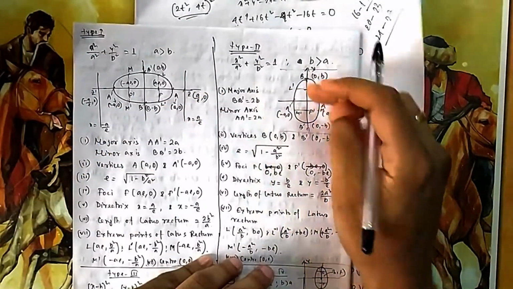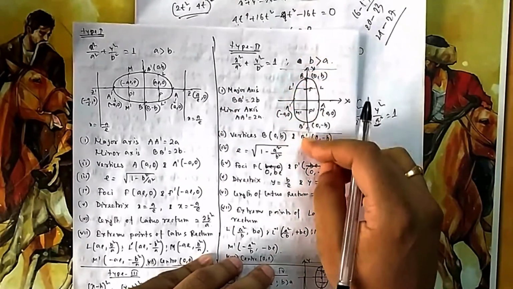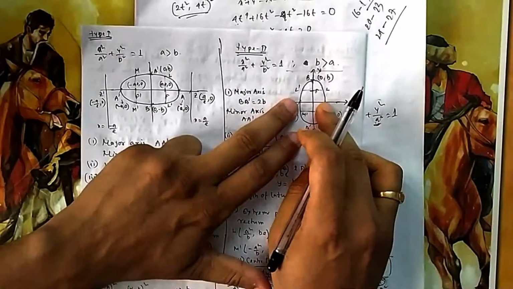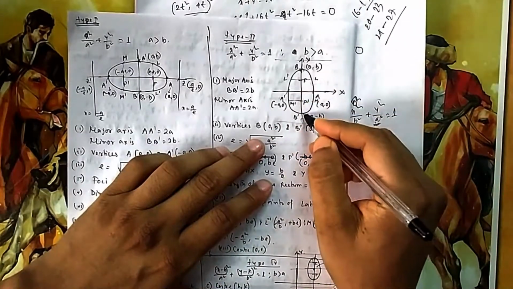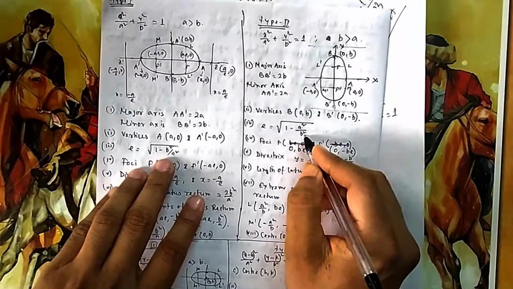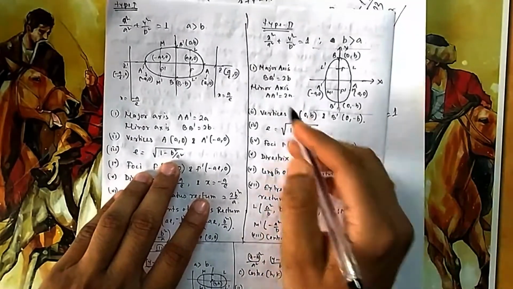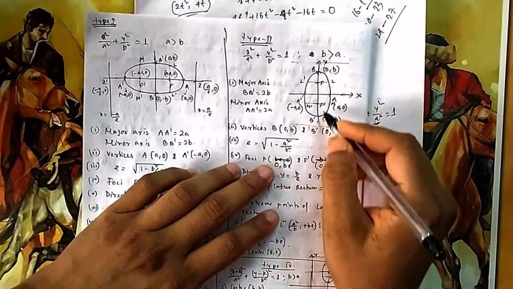So because I have taken b is greater, now you see your ellipse shape is changed. Now the major axis is your y axis. So it is 2b, and the minor axis is 2a. Vertices are 0, b and 0, minus b, that you can see. E will now change, because it will always be the smaller one by the bigger one, because e should be less than 1, that you have to change. Because a is smaller, so a should be upper, b is lower. Foci are here 0 comma b e, 0 comma minus b e.